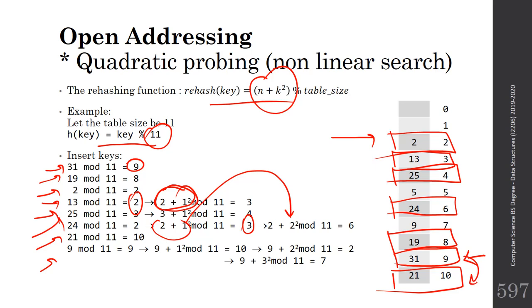Here is already occupied now, so I have added 1, now I need to add 4 to this position, so it's 1 2 3 4, so 4 from the first element. As you can see here we have 9, and then we have here 10, so then we need to add to the first element, so 1 2 3 4 we have here, so 2 is already occupied. Now I need to add 9, so from here 1 2 3 4 5 6 7 8 9, so I will place the element here, and this is it. There should be 5 modulo 11, which will be equal to 5.